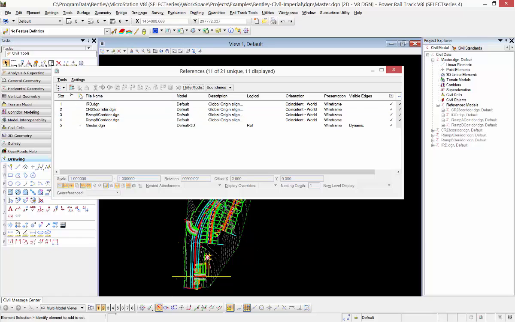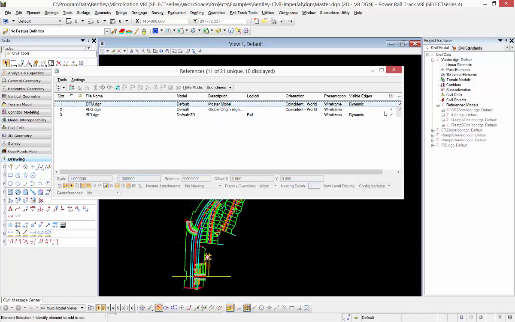And I can illustrate that here by going to the references and clicking on the IRD. I can see that I can turn on and off the display of that DTM, and it goes on and off in my display. If I were to pick one of the other corridors here, I get these quotation marks, which indicate that it is attached, but the display of it is going to be controlled at a different level. So I can look here and see it's not really using this one right now.